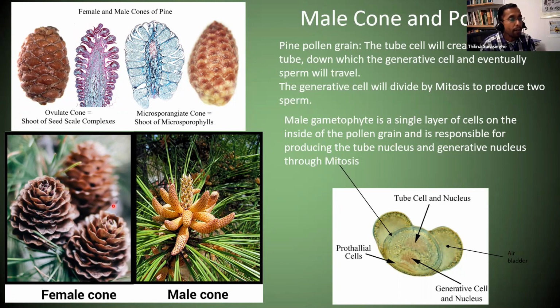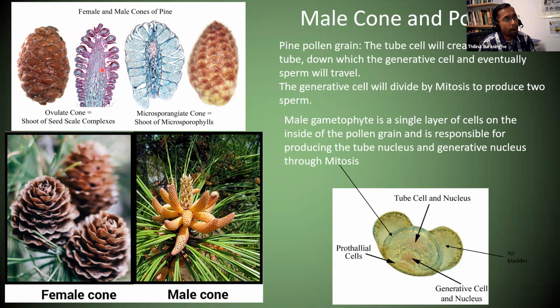So again, the female and the male cones are quite different. Female cones are larger than the male cones, and they both occur in clusters. If you look under a microscope, it's also really interesting. You can clearly see that inside the male cone there are lots of microsporangia, and lots of microspores inside them. And then you can see the sizes of the equivalent female structures are quite different as well.